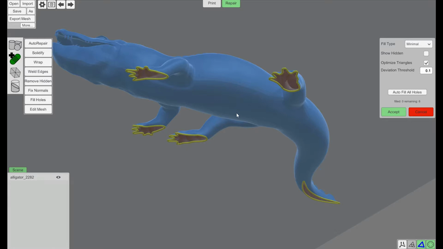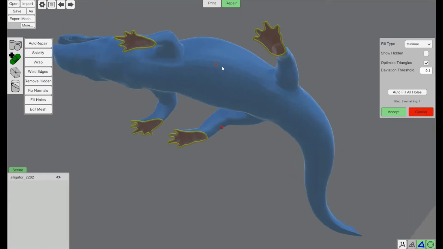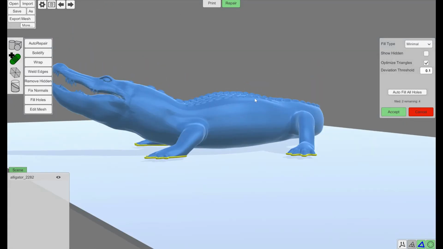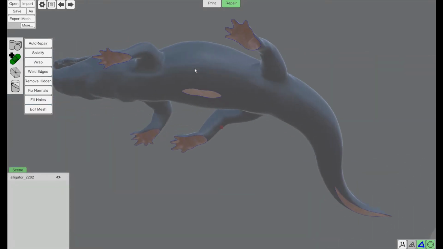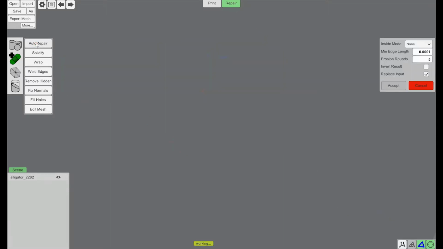So for instance, I can go around, click on that one, that one. It'll fill some of these. Probably one of them isn't going to work. The other thing we can do, this just kind of does everything. I click cancel there and undid those fills. We can click auto repair. Now this is going to run our auto repair algorithm that should try and turn this into a closed solid again, doing the smallest changes possible.